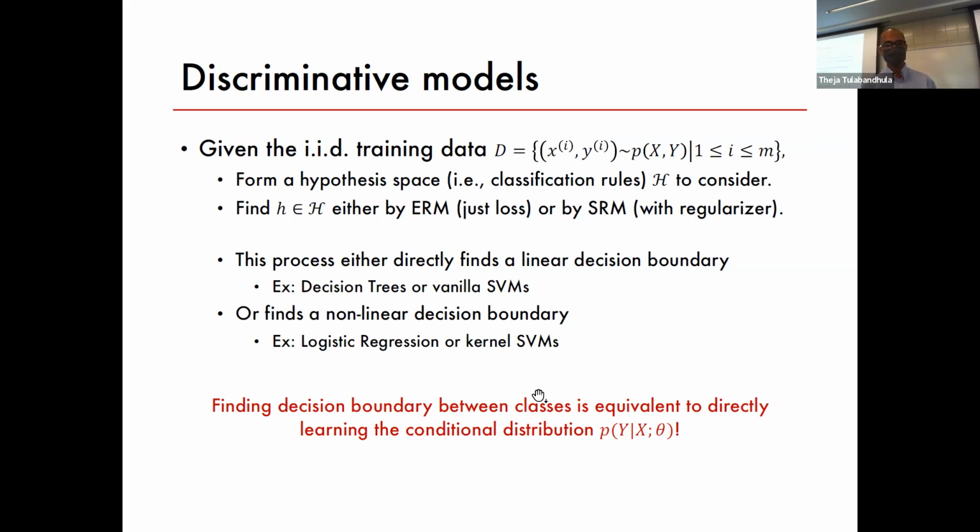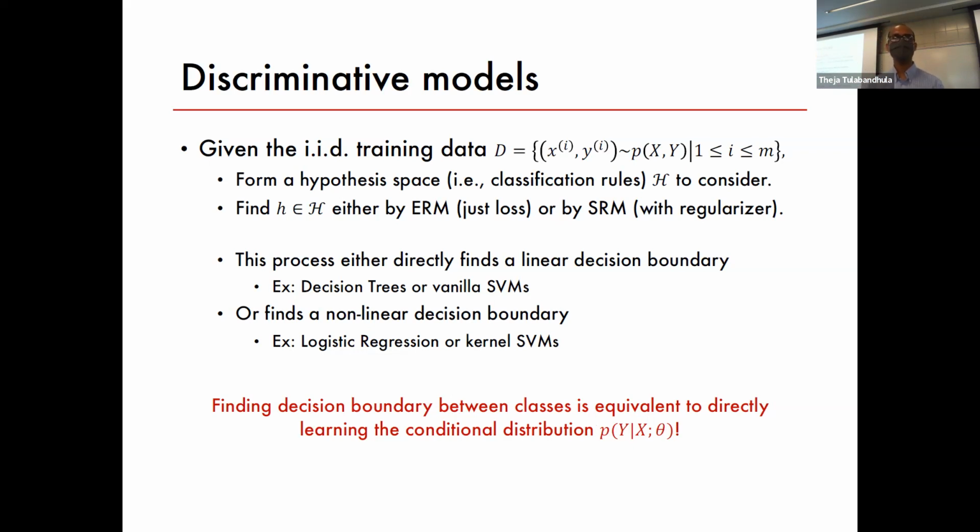But anyway, what I want to say with this is that in most cases, discriminative models are mostly focused on just this conditional distribution. Sometimes you don't even have a conditional distribution. For example, support vector machines are not producing a probability of some class. They are just saying, here's a threshold, a WX plus B line or hyperplane. If that value is greater than 0 or less than 0, you're in class 1 or class 2. So they're not giving you a probability.